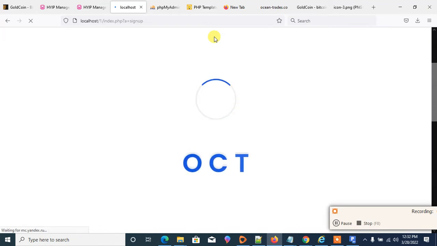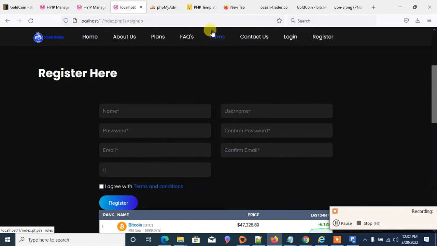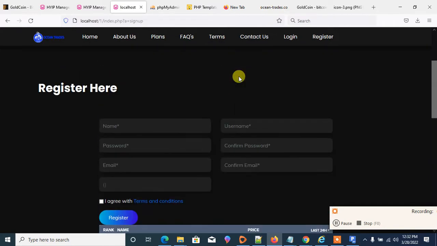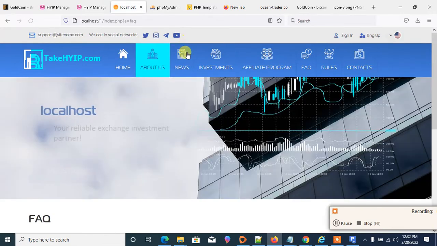In our next class, what we're going to do is how to edit the inside, that is the dashboard, the user dashboard area. This is just the front page. The dashboard area is what we're going to do next time. You see it now. Other things like frequently asked questions still remain the same, so you need to work on this.